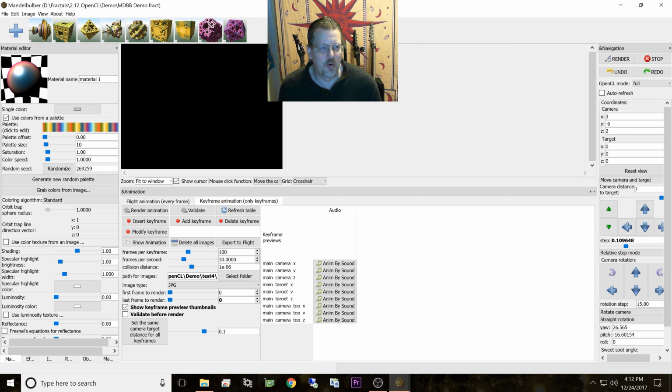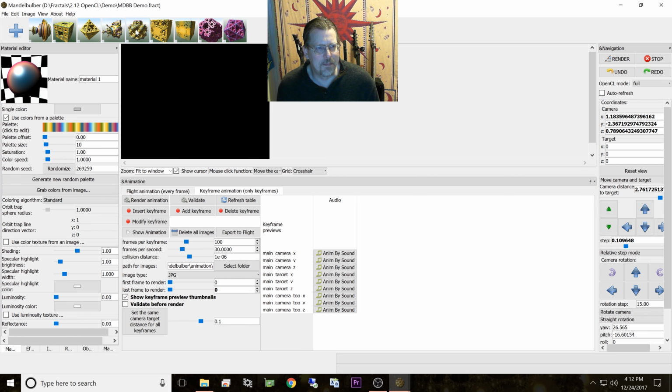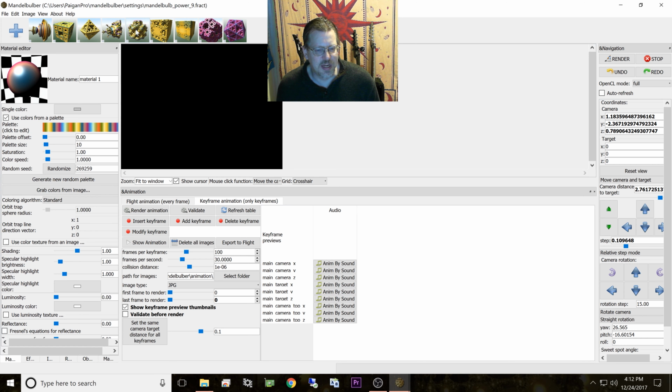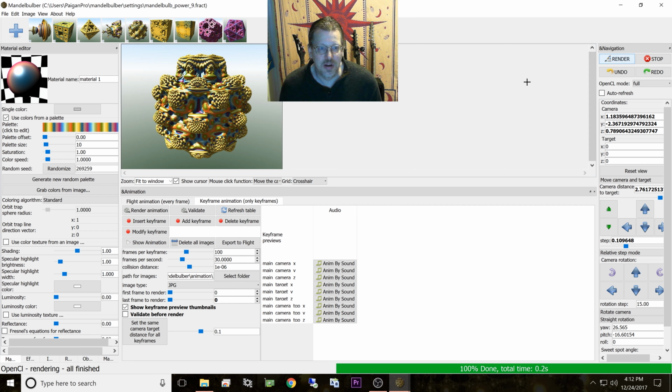First off, let's pick a formula. Up here, I deliberately had my toolbar open so that we could pick a formula. We're going to pick the easiest, most basic shape, the Mandelbulber. I double-clicked that up here on the taskbar, and then that loaded the parameters into Mandelbulber. If I hit render, boom, we have an image. This is your basic Mandelbulber. Not a lot I can do with this right now.